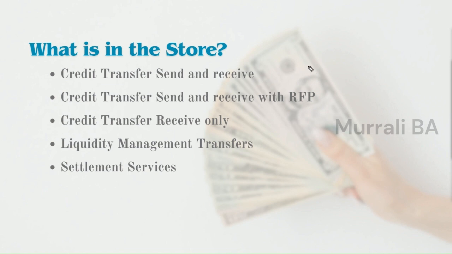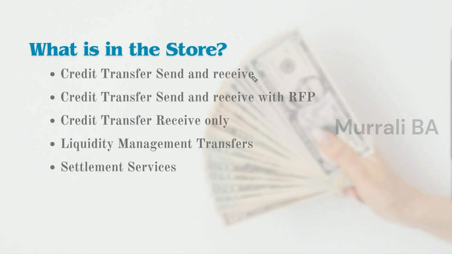Out of these five, the first three involve a customer, meaning the actual customer who transfers the funds. The last two are for banks or any FIs, meaning customers will not be involved in these options, but only the banks can choose to be a participant of FedNow for any one of these options. So we will see them one by one with an example.